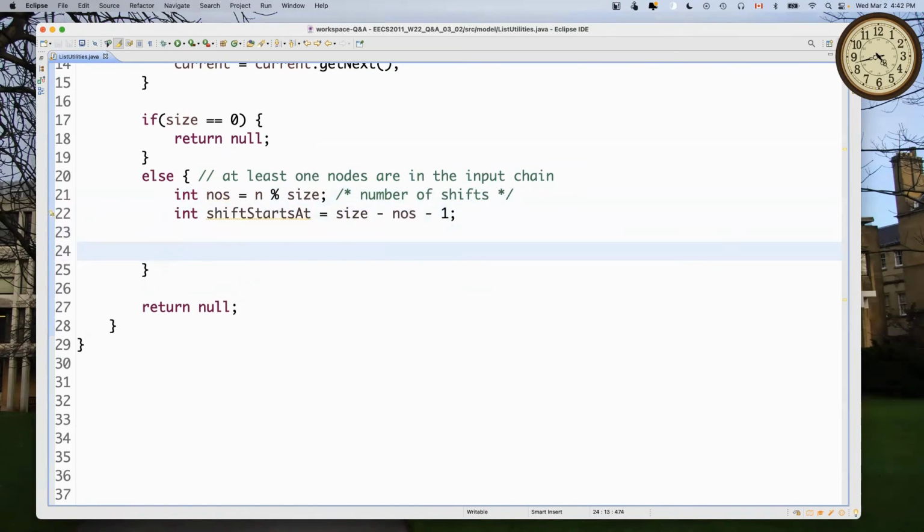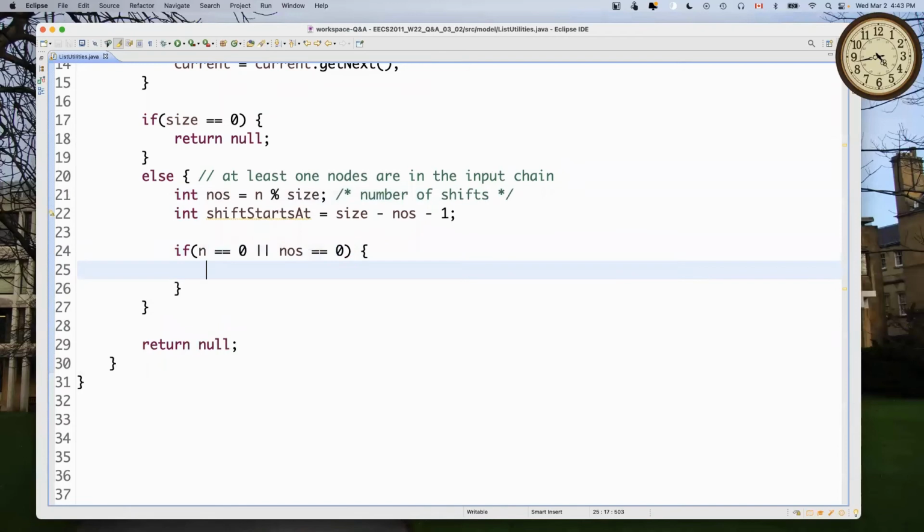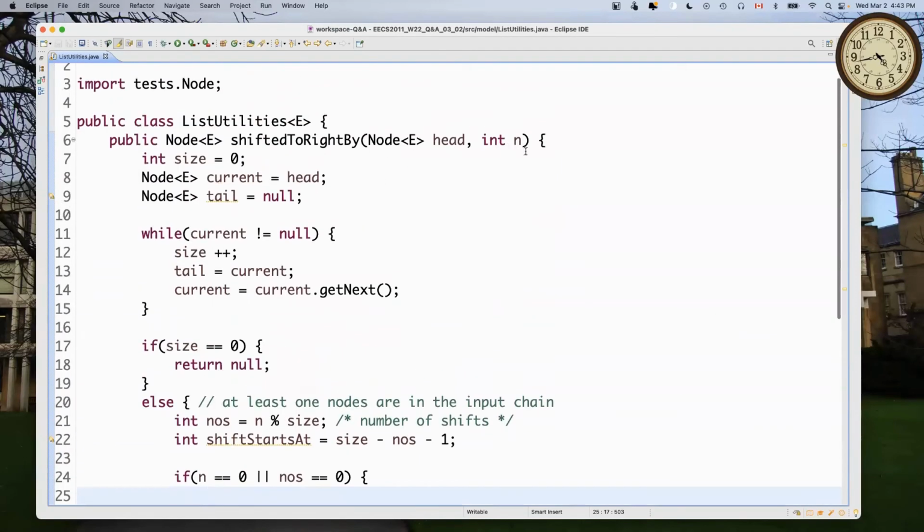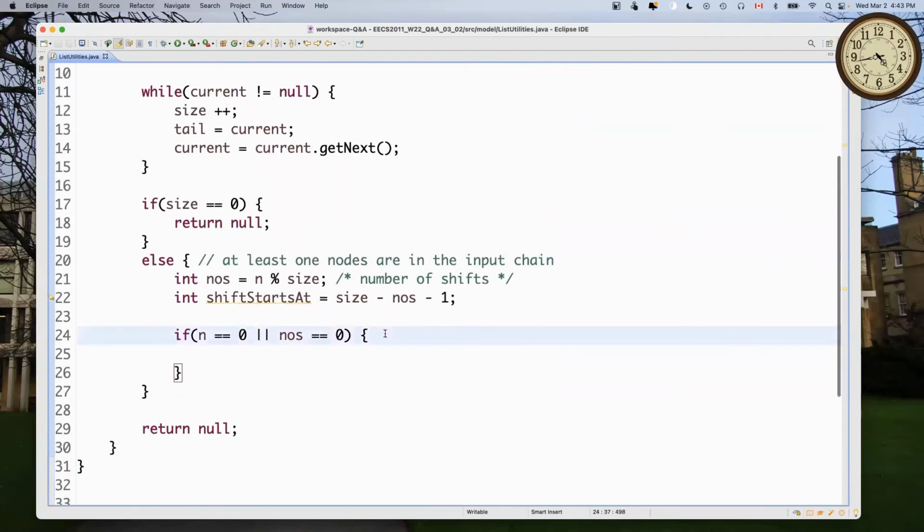All right, so far so good? Okay. And there's one more special case I would like to talk about over here, which is if n is equal to 0 or the number of shifts actually equals 0, right? So if n is equal to 0, that means we simply don't want to do any shift. These two are kind of different, especially for NOS.